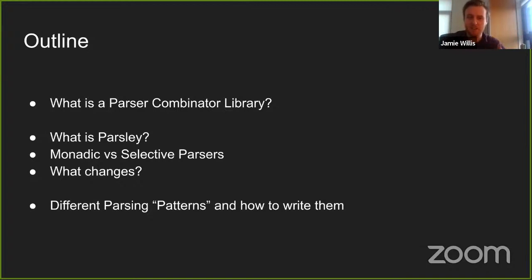Then I'll discuss what changes when we use Parsley as opposed to something like Parsec or Megaparsec. And then I want to touch on a few parsing patterns in a very shallow manner. I'm not going to go too deeply into it, but I'll introduce how we can get rid of bind and replace it with applicative operations, because obviously Parsley is a selective parser combinator library, not a monadic one.